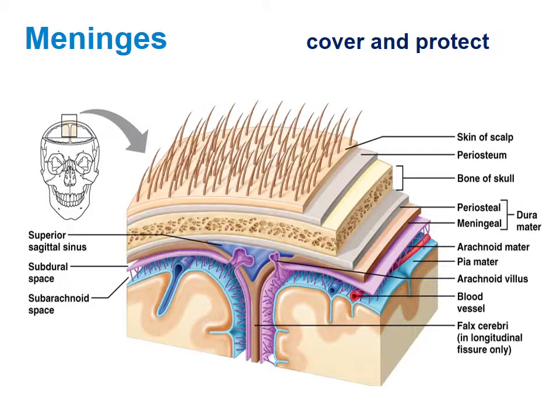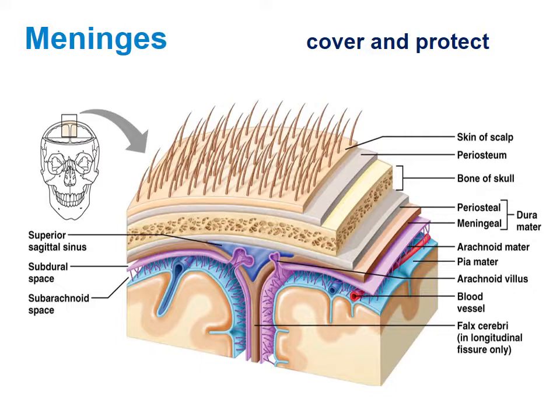Arachnoid mater, named after its spiderweb appearance. This layer houses a permanent cavity with cerebrospinal fluid and vessels. Subarachnoid space, the permanent cavity where blood vessels and cerebrospinal fluid are both found. This provides a fluid-filled cushion around the brain and spinal cord. And pia mater, the thinnest and innermost meninge that is bound to the brain and spinal cord.